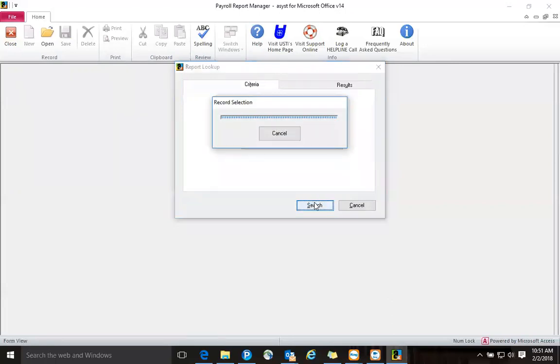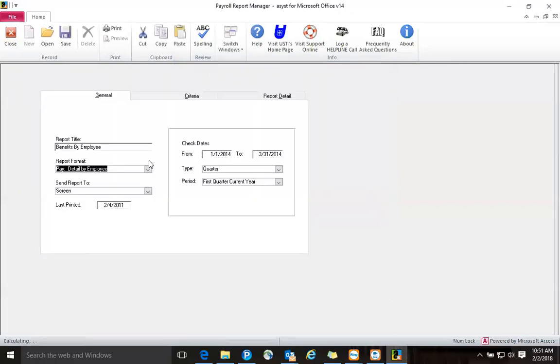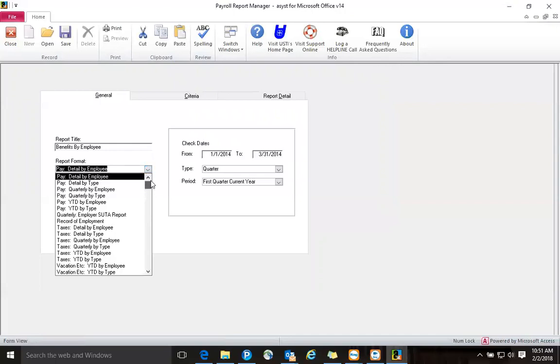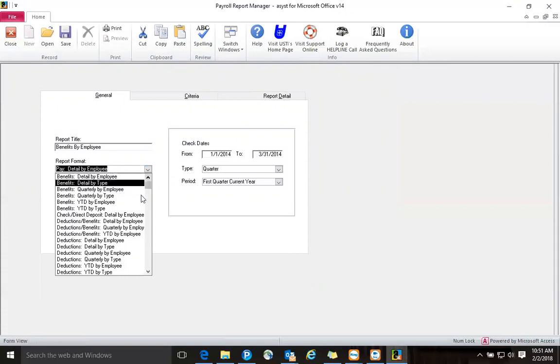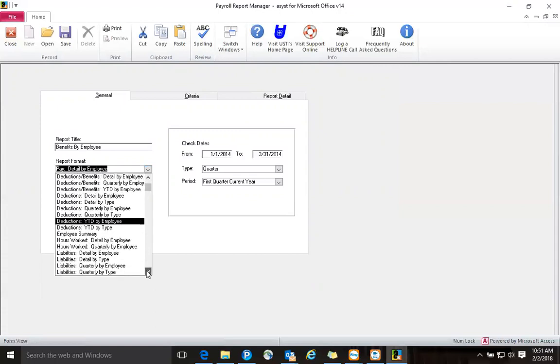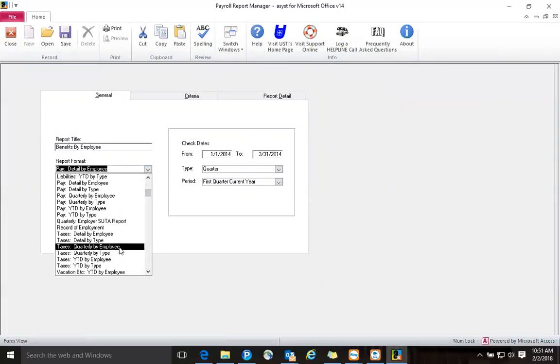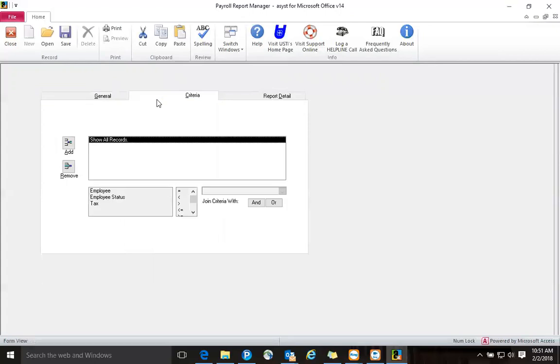But what you're going to find is we've got a long list of reports that you can run based on all those different categories for different points in time. So we can report on deductions and benefits and pay types and taxes. We can do it quarterly, year to date. So all those different scenarios that you might need in a payroll system, we've got these available that you can run. And once you select that, you can even further refine it. Maybe greater than, less than, maybe just a certain department. Because we know in payroll, you're always asked very specific questions, so we can pull out just that information.